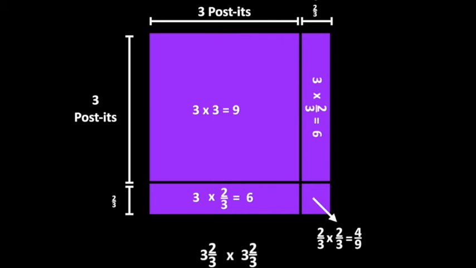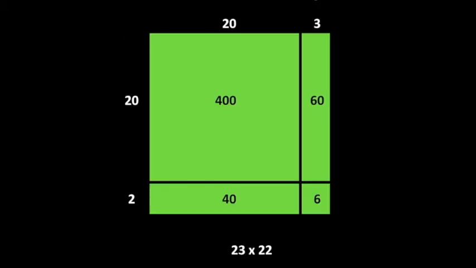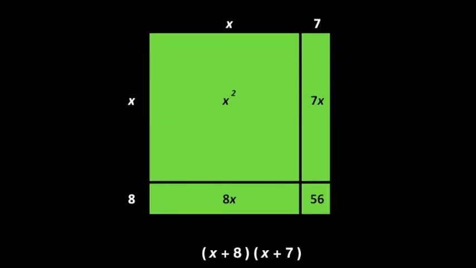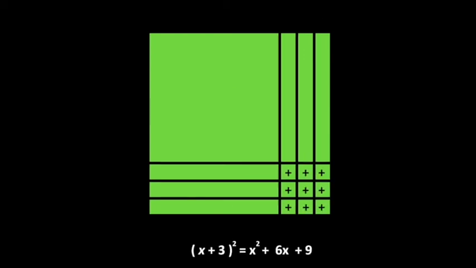It's this visual model that the standard really wants us to get after. This understanding of the distributive property or partial products that we use with whole numbers. What's great about this model is that we use it with whole numbers. We use it with factoring in the middle school. This partial products and area model, we also use it for multiplying and factoring polynomials and binomials. And it's also used in completing the square. There's a whole lot of understanding that's taking place in this standard. Let's make sure that we're not just teaching students rules, but we're actually allowing them to build an understanding conceptually.